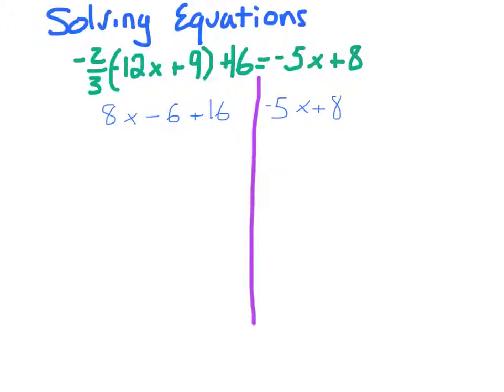The first thing you have to do is distribute the negative 2/3 to the negative 12x and the positive 9. Now, I happen to know that 2/3 of 12 is 8, and since I have a negative and a negative that I'm multiplying together, their product will be positive. But if you weren't sure, then do the calculation over to the side.